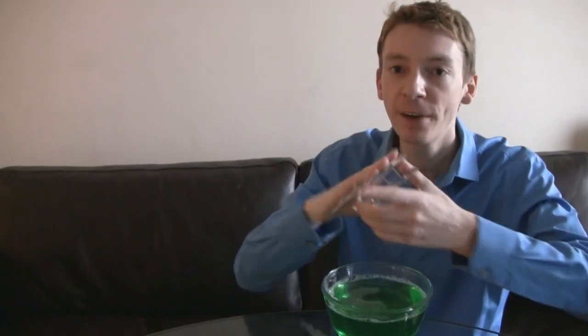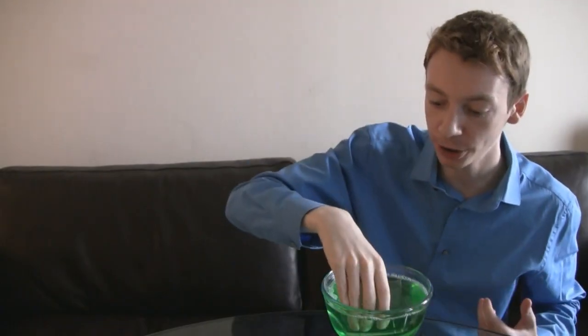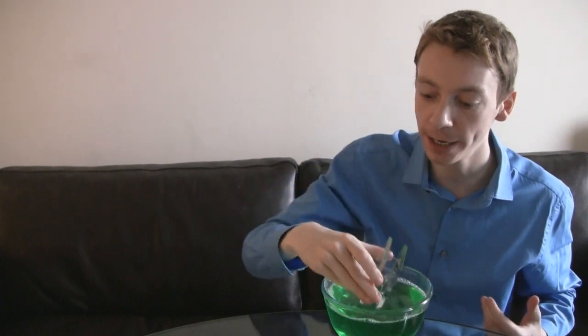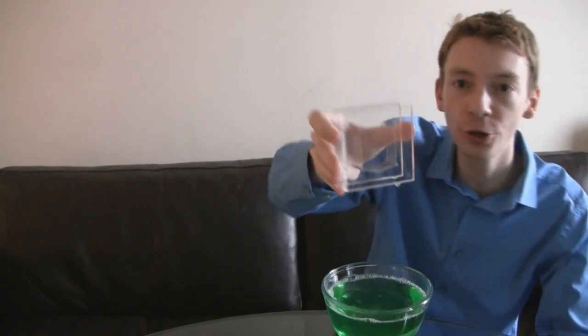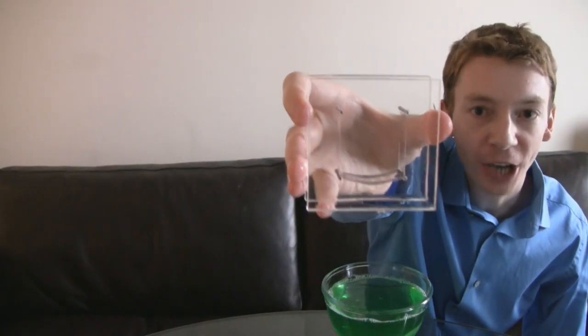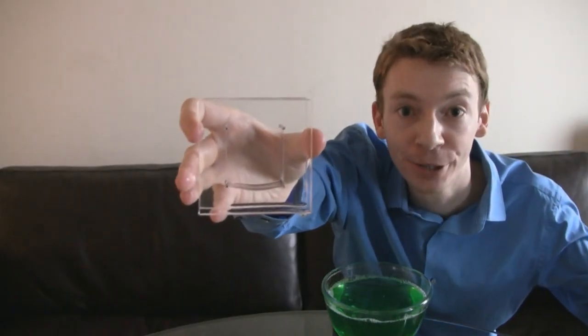And we can do this with our soap film. Let's try it out. If I take our four cities again, if I put this into the soapy water, if I pull this out in a slightly different way, I've got now a different solution. It's just a U shape, like we've seen before. And this is one of our local minimums.